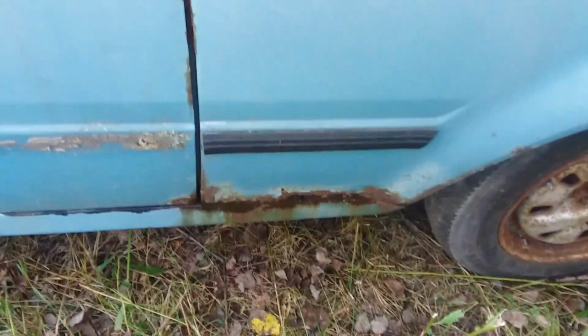You have a car whose interior is all apart at the moment. There we go. If you could see that. There we are. You can see those two raised portions. There's a big bulge right there, a smaller one there. That's where the seat mounts onto. And you can see that front one, that bulge is way too big, so this does have some rot on the floor that I need to tend to at some point. But this is merely a parts car. This one's a little too far gone for my liking. It's got more rust than it has metal. But all the other ones have really good hope.